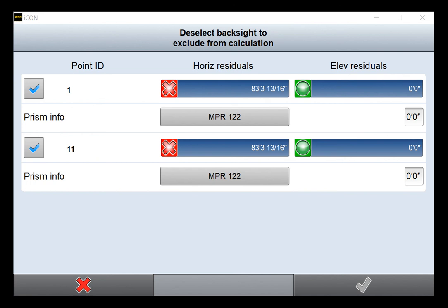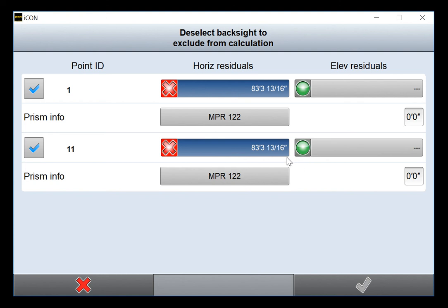At the results screen, you have several options. Typically, the most common reason for a setup to be out of tolerance is because the software recorded the elevations of your rod when you stored the measurements, even if you weren't using elevations for your setup. If that's the case, on the right side of the screen, below elevation residuals, you will see red X's instead of green circles. Click the red X's and it will disregard the elevation, which will allow you to accept the setup and proceed with your layout.